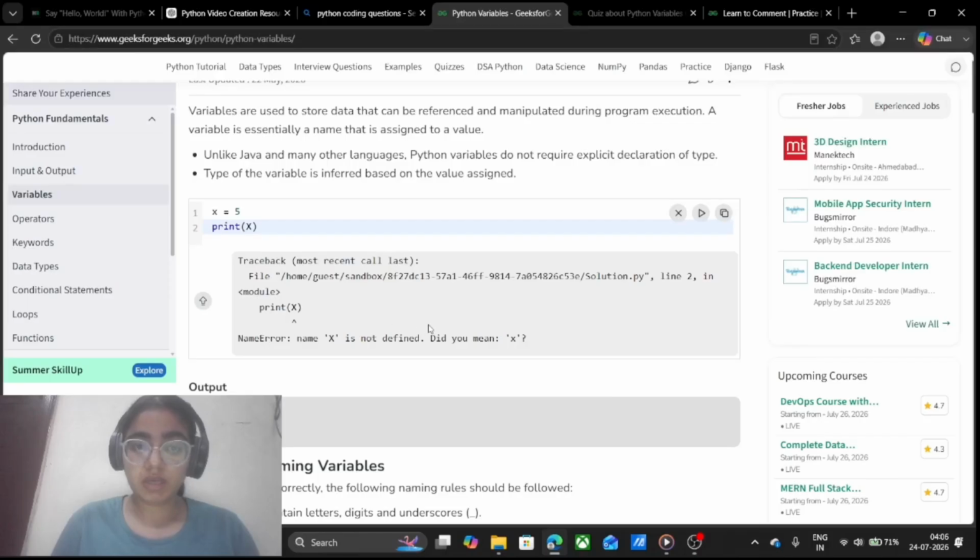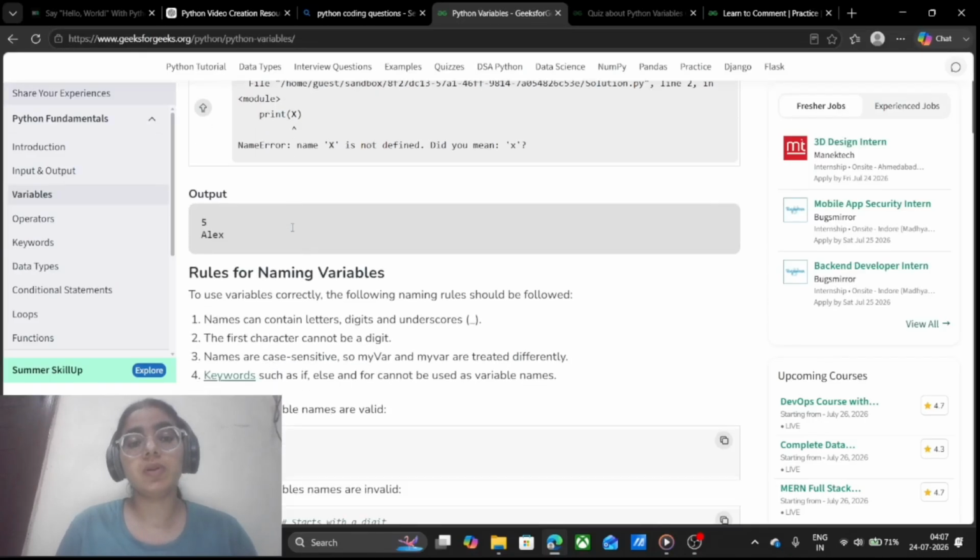See, name error, X is not defined. Did you mean x? So if you have written small x here, then you have to write small x here also. Big X is not defined. If you write big X, it will refer to some different variable.